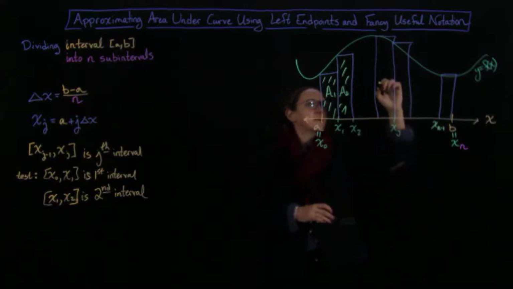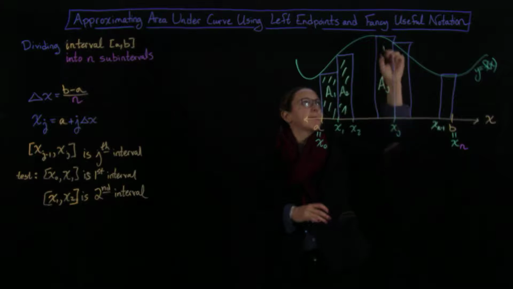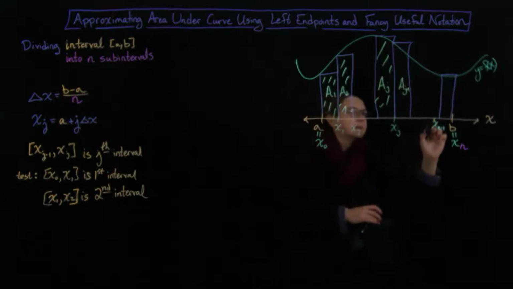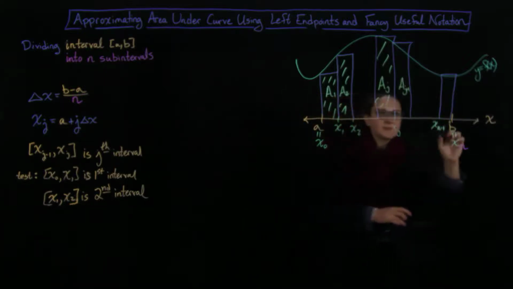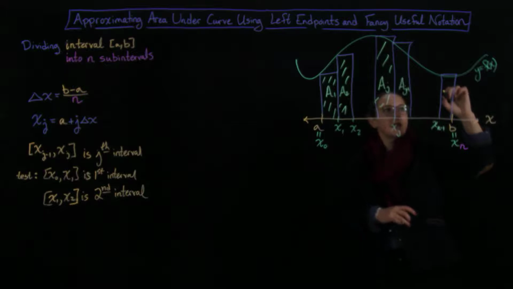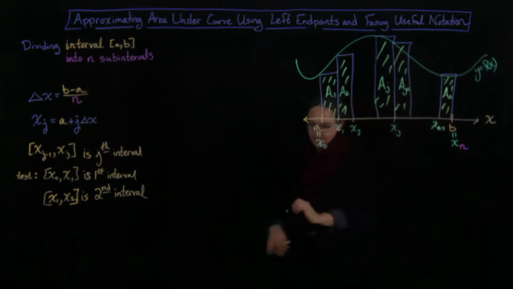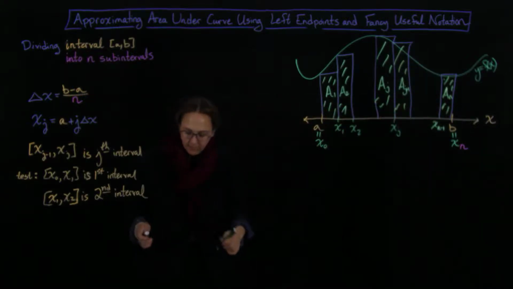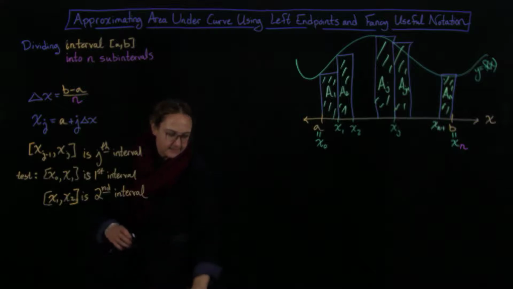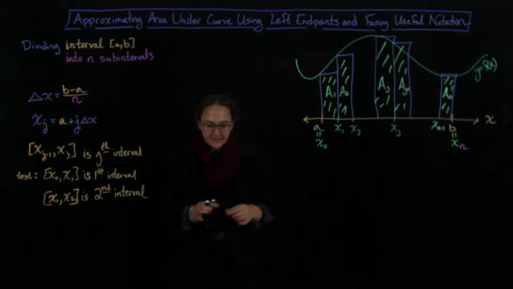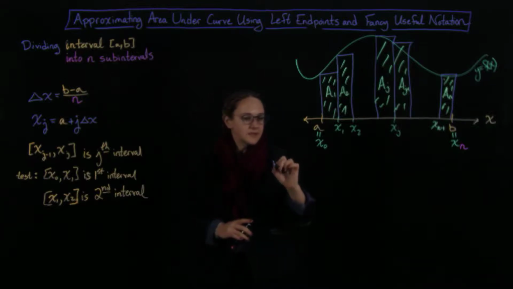Okay, so from here, this is AJ. So that's actually AJ plus 1. Right. And then this one is actually, right, so it comes from the side, so this is actually AN, my last one. Which is good because I should have n areas and I started at 1. Okay, perfect. So if I wanted to get this left-hand sum, right, that tells me the sum of the area of these rectangles, then what do I want to do? I just want to add those areas together.